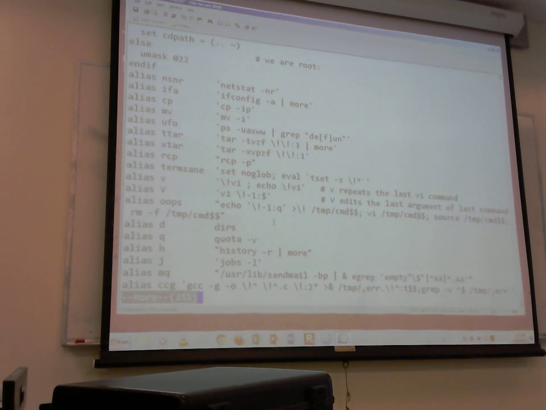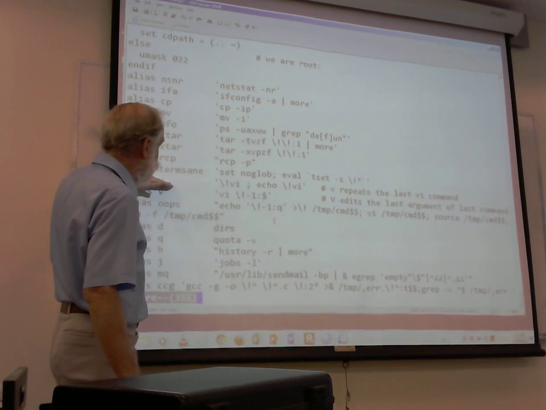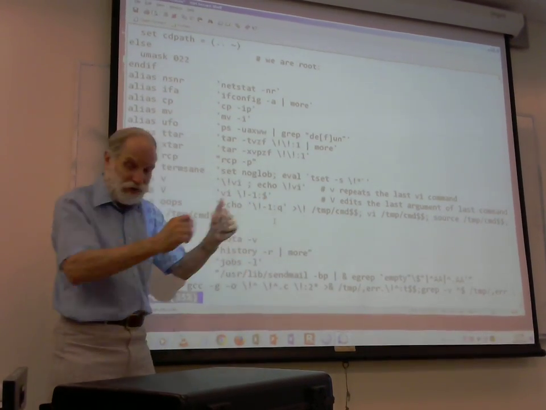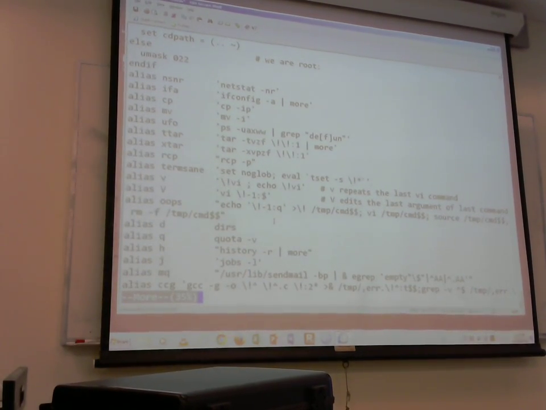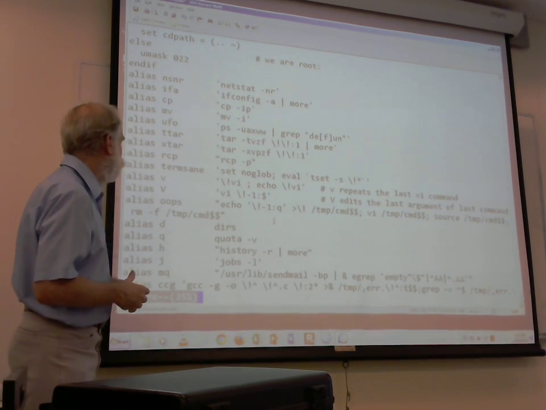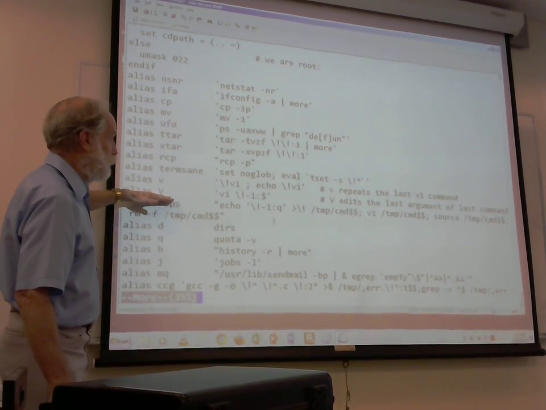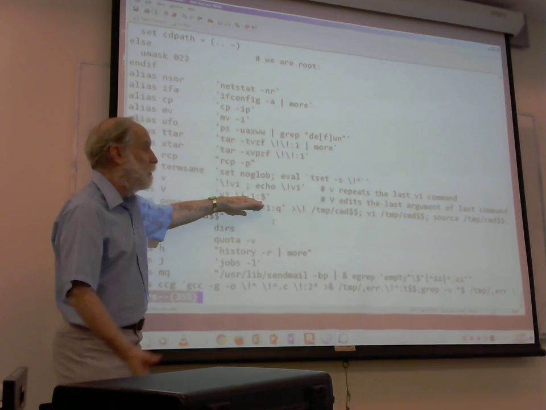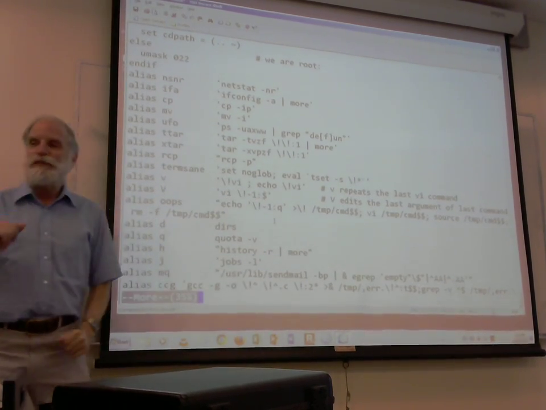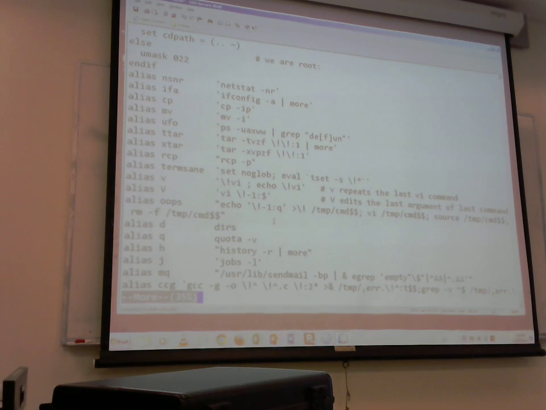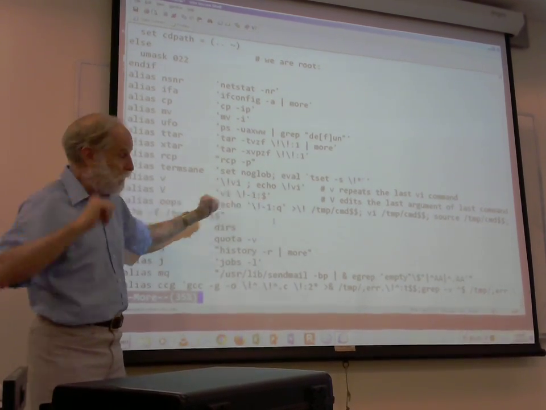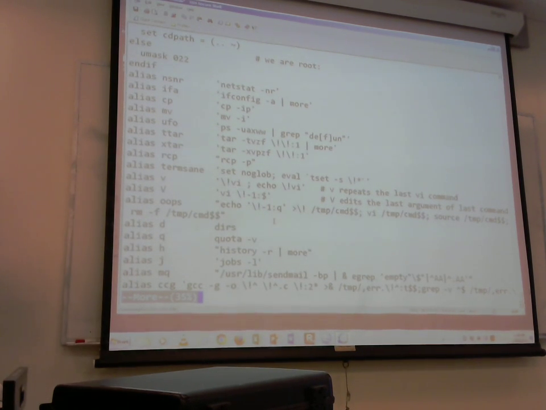All right. And again, here it was important to have the backslash. Otherwise, the alias itself would have had that hardwired last VI that you had ever done, right? Rather than your most recent one later on, which is okay, and you can do a capital V here, and that'll do a VI on the last word of the last command that you had typed. So maybe you did something or other where you catted a given file, capital V then was VI, that particular name that you had, last word on the previous line.